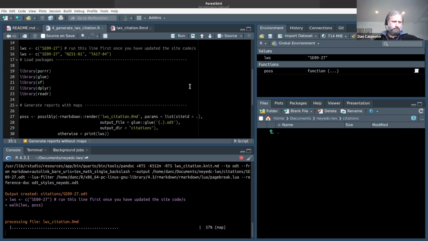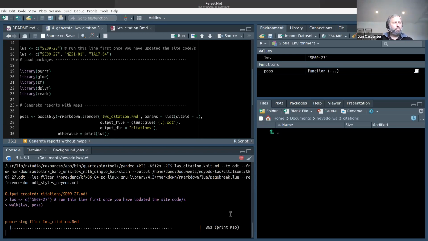And you should see at the bottom down here, we've got some processing going on at the moment. It's creating a map. I told you 20 seconds is a very long time when you're doing a live demo. And in a minute, it will change to show you that it's printing out the map.